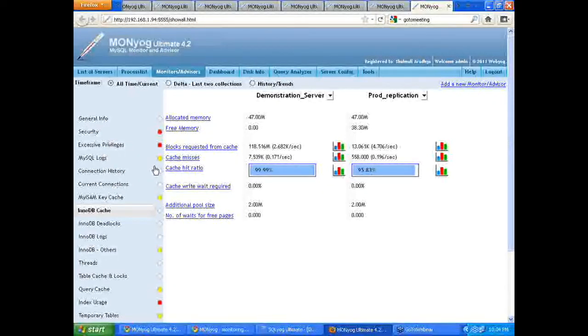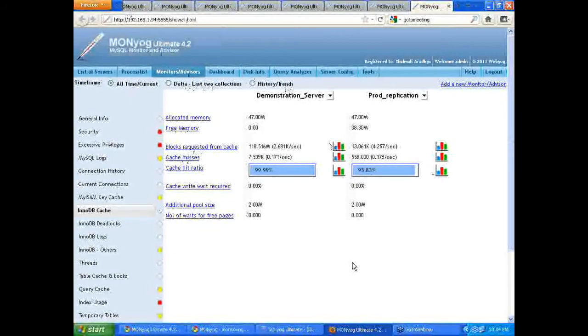Monyok by default alerts if the value of a certain metric goes beyond or below a certain threshold. Even these threshold values are customizable. Do not be afraid of changing or customizing any of the things available here because all your changes can be retrieved to its original state with just a click of a button. So that's how convenient it is to use the Monitor's Advisors.